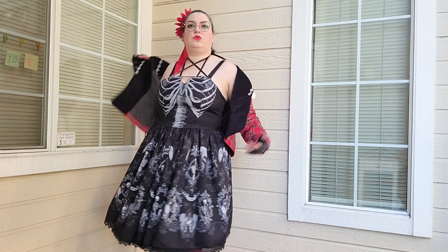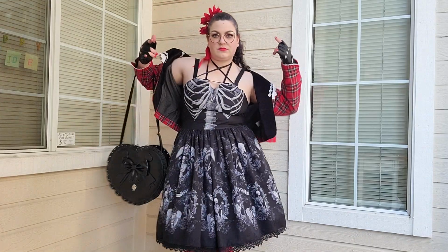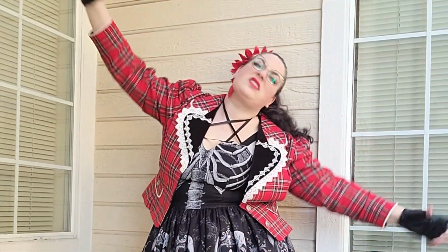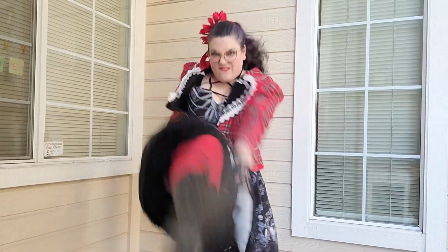The pentagram on the front is very sexy in this way, so I usually wear some sort of outerwear on top of it so that I can still fall within the Lolita guidelines, but this is a punk Lolita coord. This is counterculture upon counterculture, and so if I want to show y'all my shoulders, I will, and I did. Boom. After I picked the JSK, the rest of the coord just kind of came together.